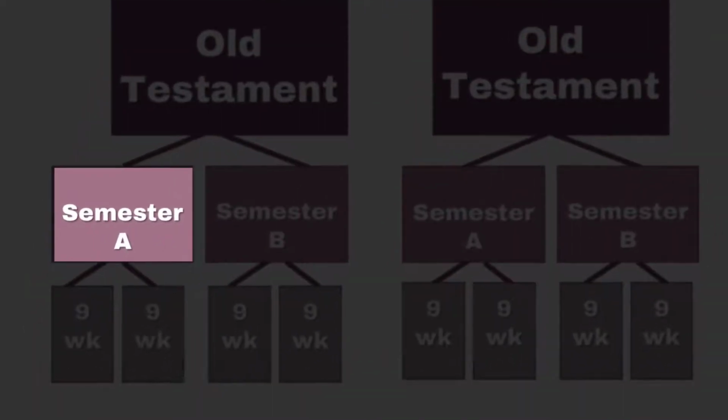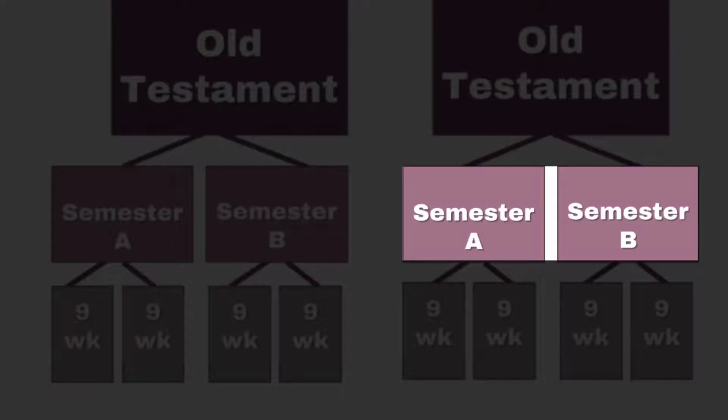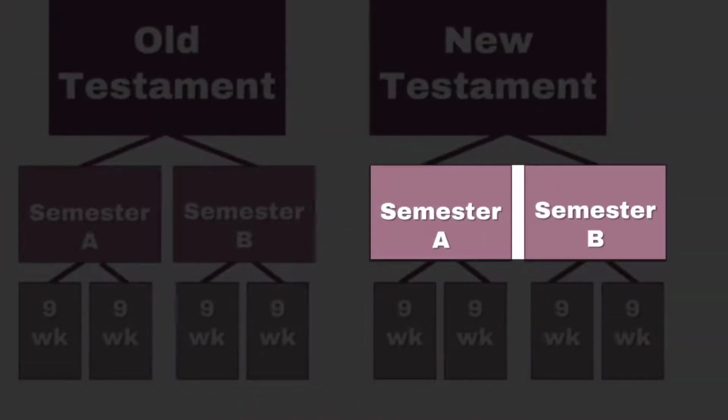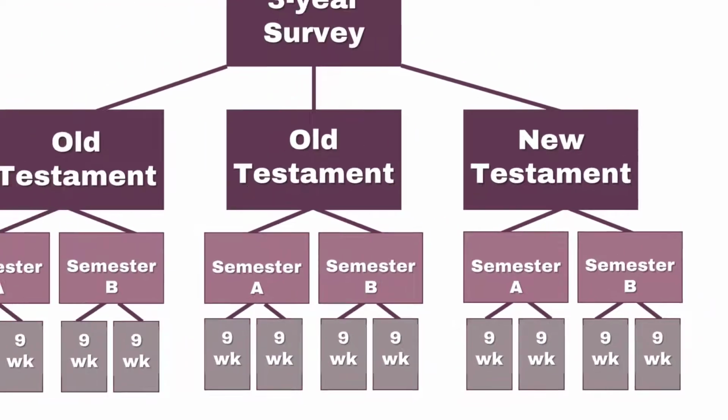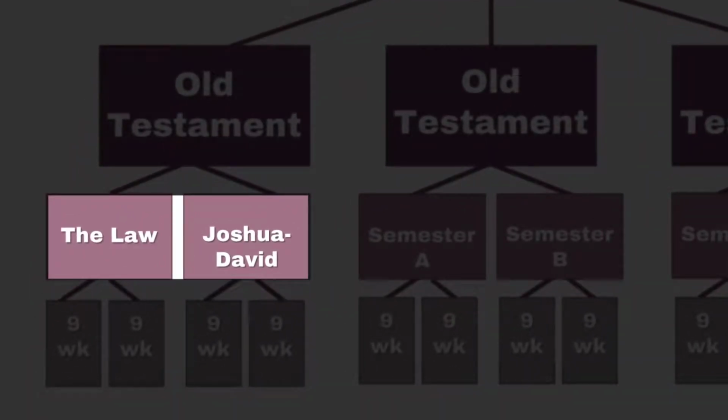The first part of the Old Testament history centers on God's promises to Abraham, the great blessing to the nations, and on David, the great king over the nations. The rest of the Old Testament history focuses on what happens after David, specifically the removal of the great nation of Israel from the land and the remnant that returned, leading up to the fulfillment of God's promises in Jesus. Let's work down to the semester level. There's a natural break between the Pentateuch and Joshua, so we could cover the Pentateuch in the first semester and Joshua through David in the second semester.